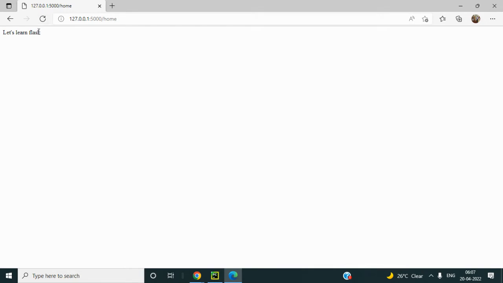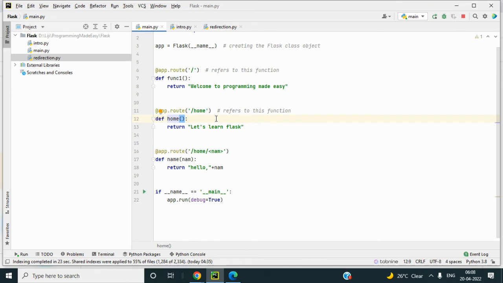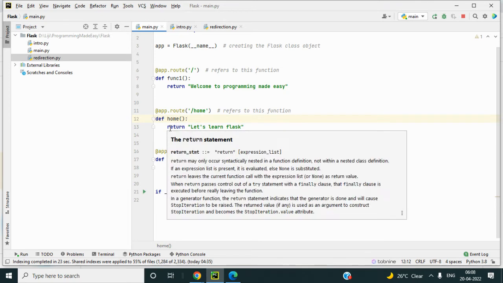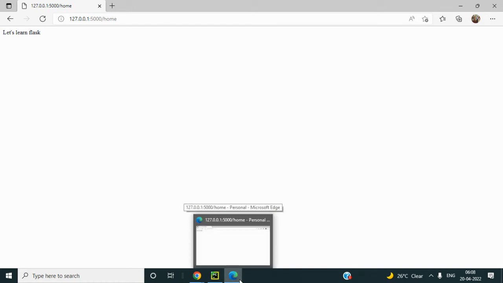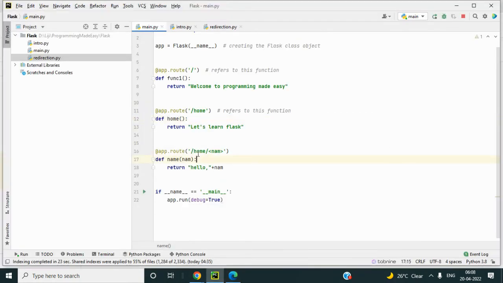Yeah, see, let's learn Flask, which means that we are referring to this function. This code is running in this port and we are referring to this function. So what's the response from the function? Let's learn Flask, and that is displayed over here. Now here, say the third function. We have a third function over here.